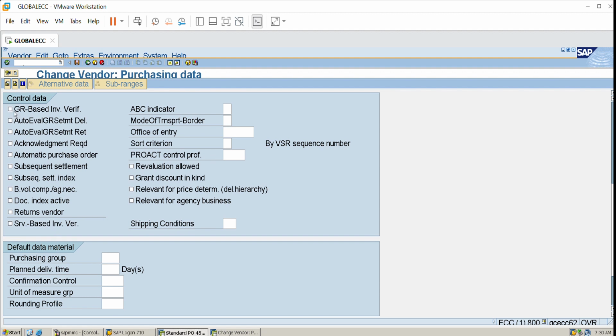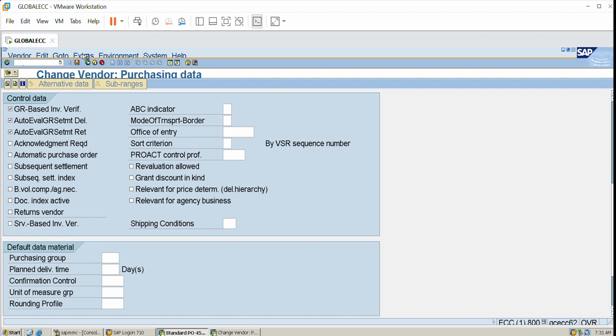Another is auto evaluated GR settlement return. This condition should be fulfilled. Again, GR based invoice verification is the third condition. Understand? So in vendor master we have three checkboxes: GR based invoice verification, auto evaluated GR settlement delivery, and auto evaluated GR settlement return.